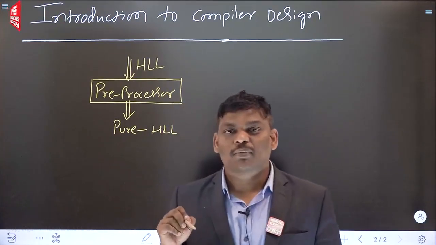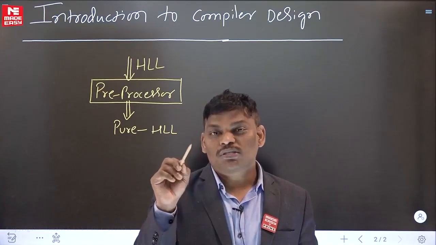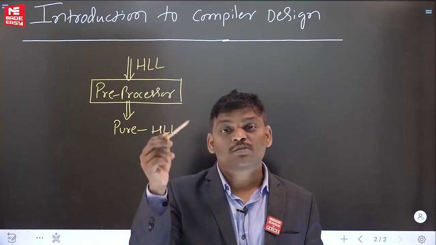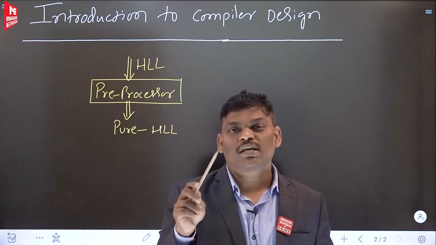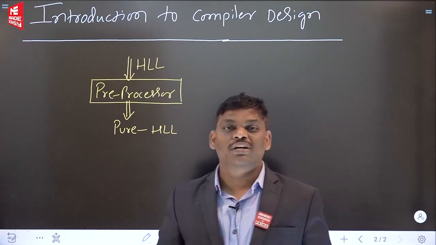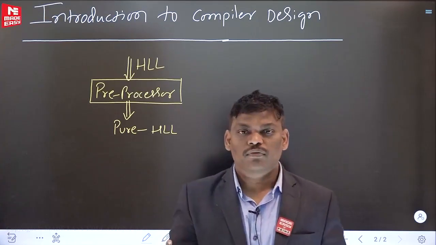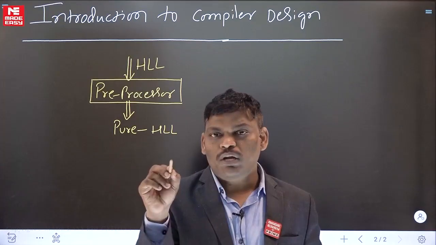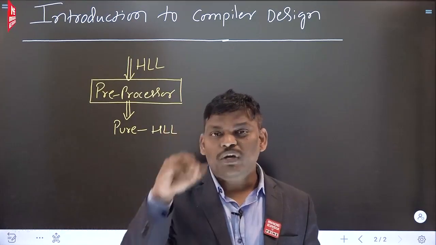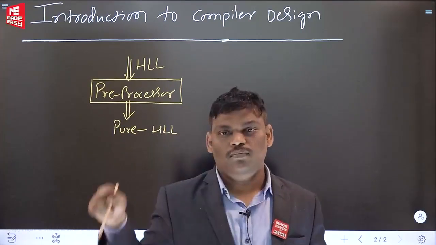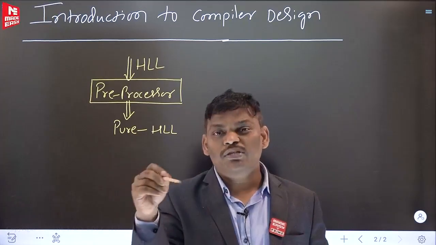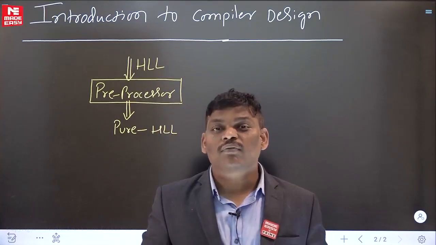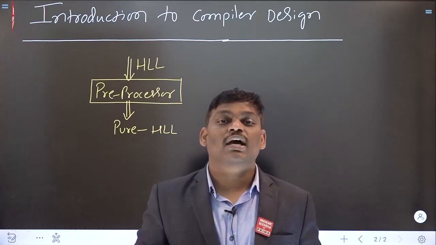Some students are asking me, the preprocessor's purpose is that it will replace all user-defined shortcuts by the actual. Some students are asking, sir, can you give one example of how it happens? Something like printf. In your C programming, you are using the printf function. You don't write the printf code. You use the printf function, but you don't write the printf code. Instead of writing it, you write one line. What is that? Hash include stdio.h.